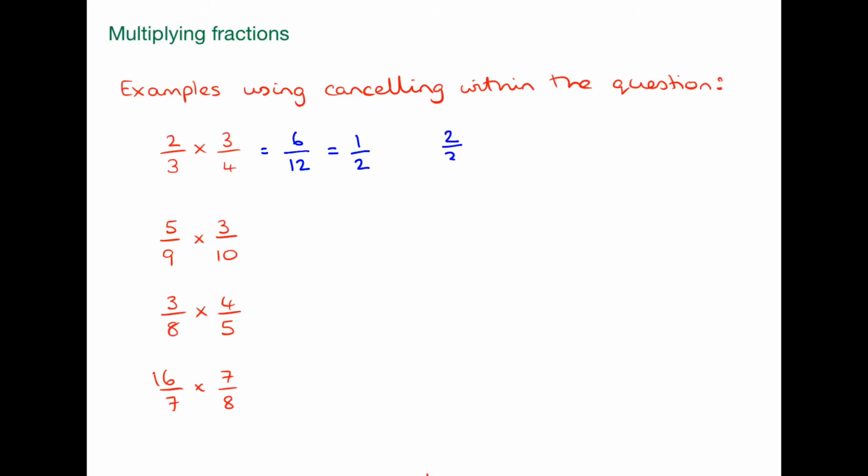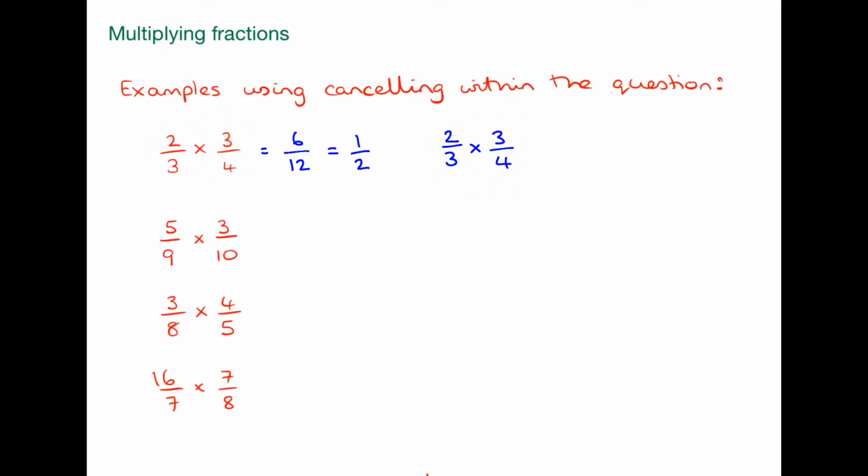However, we don't need to wait until after we've done the multiplying to do our simplifying or our cancelling. Okay, so remember the top of a fraction is called the numerator and the bottom is called the denominator, but I tend to refer to top and bottom as we're going along because I don't want you in the middle of a question trying to work out, do I mean the top or do I mean the bottom? Okay, so we know that numerator is top, we know that denominator is bottom, but it's easier to say top and bottom.